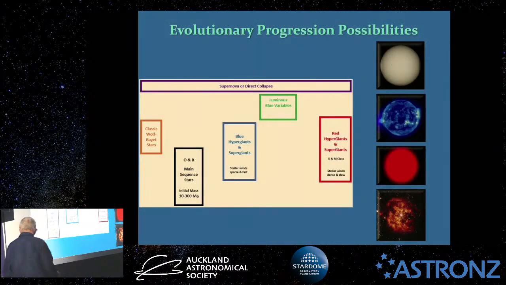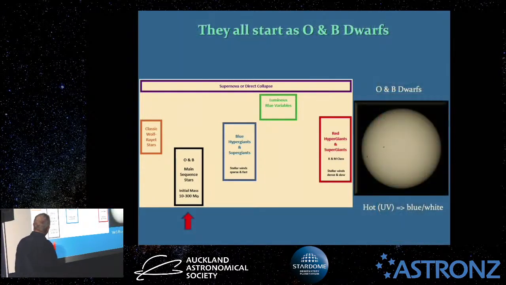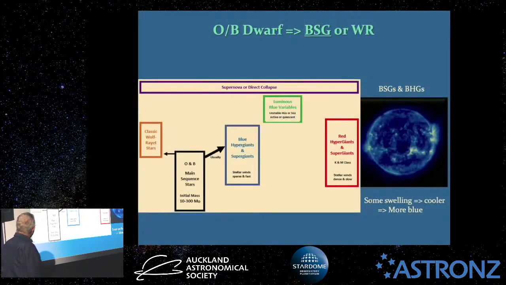So this is a series of flow diagrams that I've put together just to try and bring all this together. These are your 5 main types of massive stars. They all start, of course, as a main sequence O or B star, O0 to O1 or 2, with initial masses from about 8 to 10 up to 300 solar masses. When they run out of hydrogen and leave the main sequence, they usually just gently puff out into blue supergiants. Occasionally you get those WNH stars, the really, really hot ones, that will go straight to Wolf-Rayet stars.